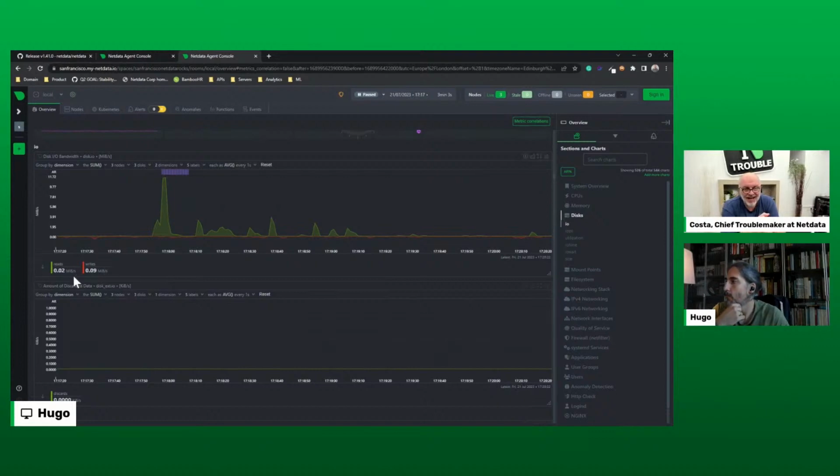Okay, these are aggregated. So you are viewing actually the sum. It says the second thing above the chart. It says that we are viewing the sum of all the dimensions, the 2 dimensions in this case, of 3 disks on 3 nodes. This is what you saw. And can you zoom out to a day again, please?